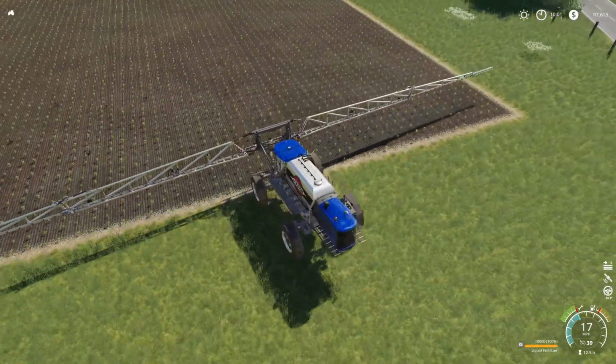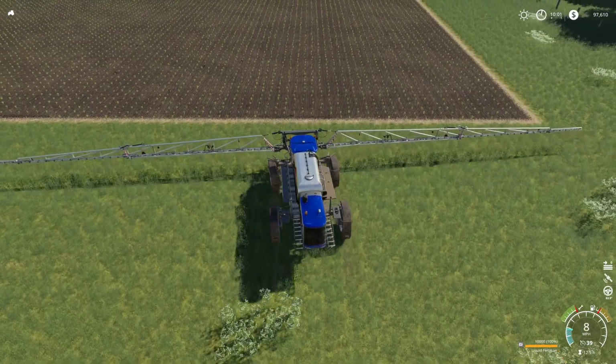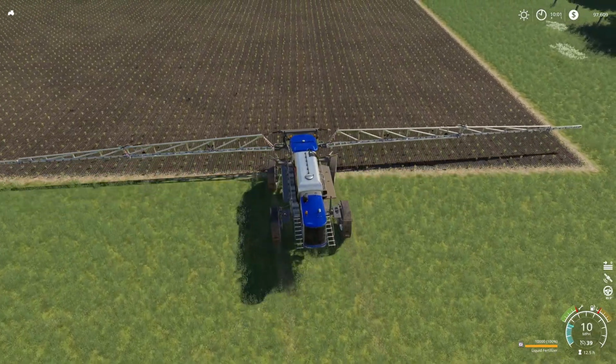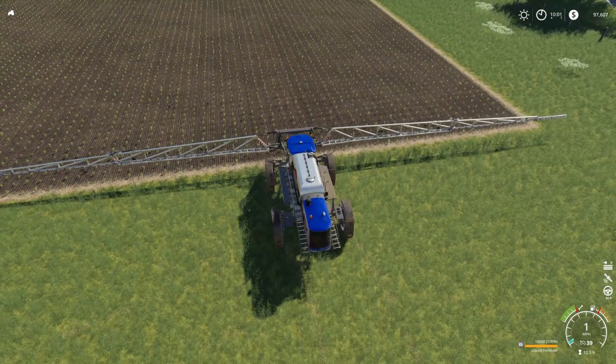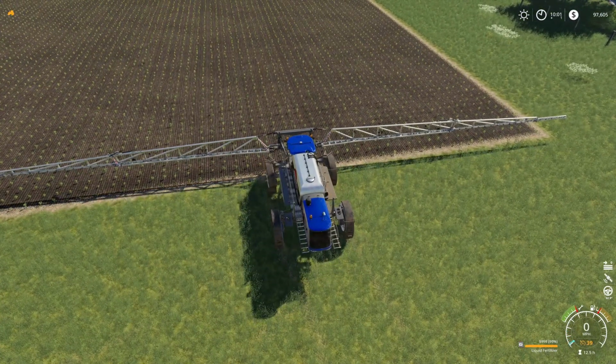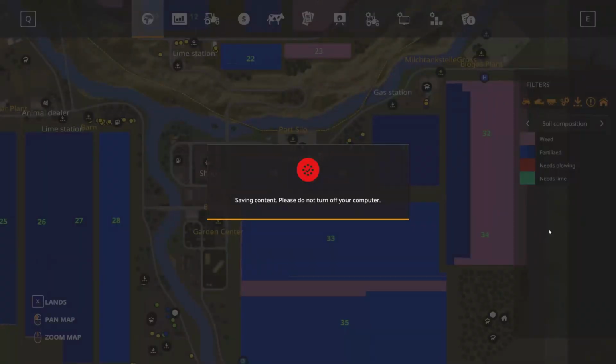I did take a quick look at our factories. Factories are doing great. The whiskey factories seem to be making whiskey very fast, so I'm probably not going to have enough grain to keep that going at a constant rate. Well, let's go, get our cotton field its double stage of fertilization.